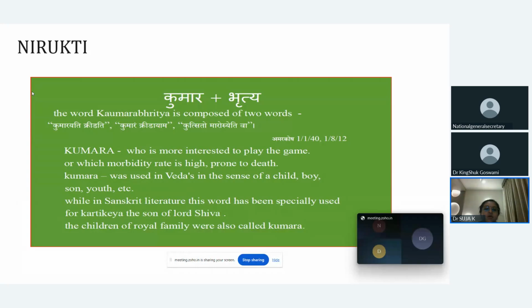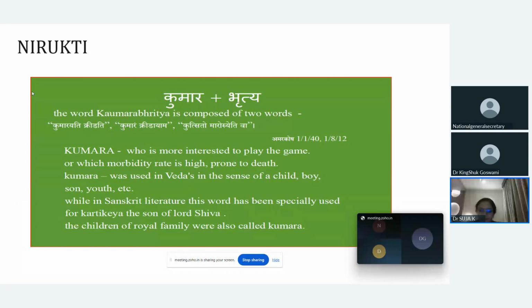So what is the importance of Kaumarabhritya? Kaumarabhrityam Ashtanam Tantranam Adimuchyate, Ayurvedasya Mahato Devanam iva Havyavaha. Here the Acharya mentions Devanam iva Havyavaha, as Agni Devata is considered the foremost among all the Devatas. Similarly, Kaumarabhritya is considered to play a crucial role over the future life of the child. Only then can the other specialties be incorporated.